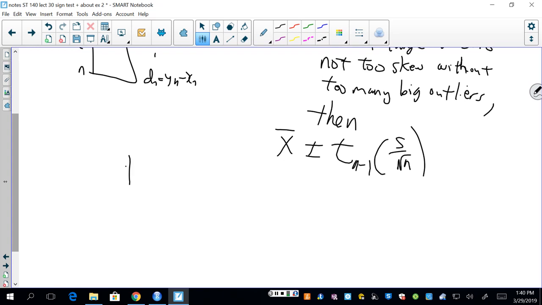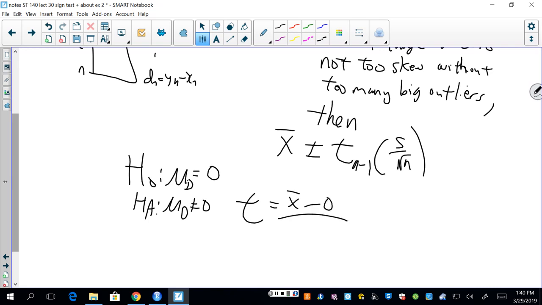Or if we did a hypothesis test about the mean, the average difference, maybe that the average difference is 0 versus an alternative that's not equal to 0. And we take a statistic, d bar minus 0, sorry, this is a d in this example. And this is the standard deviation of those differences to make it consistent. Right? And then s of d over the square root of n. And we can compare that thing to a t with n minus 1 degrees of freedom and do our hypothesis test based on that.